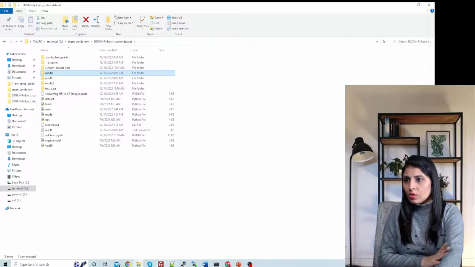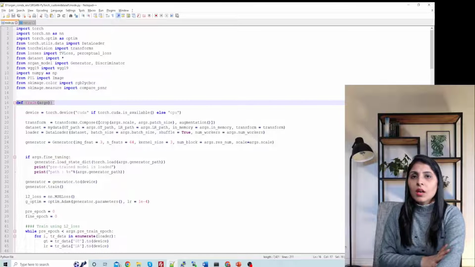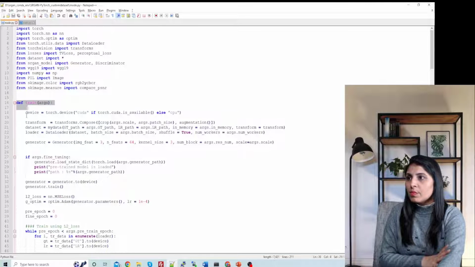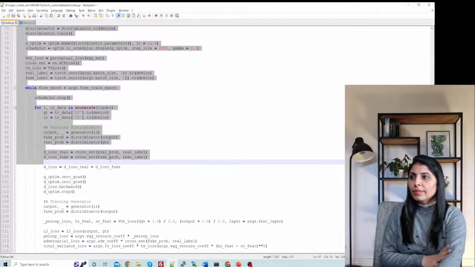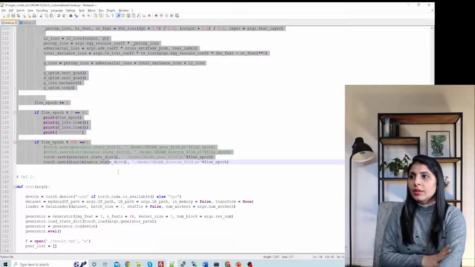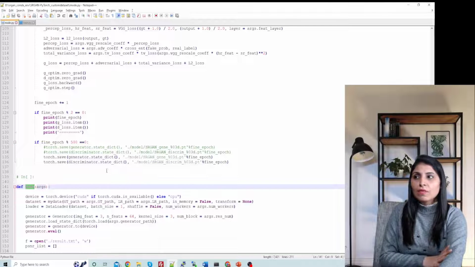Okay, so let me show you the folder. First, this train function is for train mode. In this we have written all the things which are required for training. Till here is one function for training, and then we have another function for test.